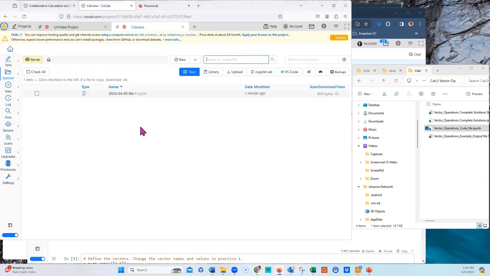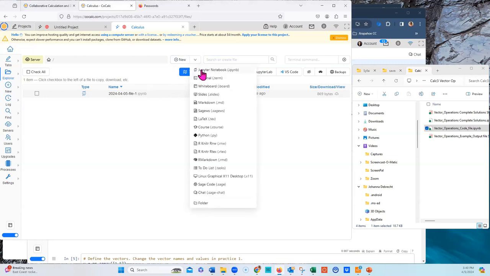You can do both of your Python projects in the same project. If you want to create a new file, you can click on New and then choose from the different possibilities that you see in the list. We will always be using a Jupyter notebook, but you will be provided with the code to create this notebook, so you do not need to start one from scratch.